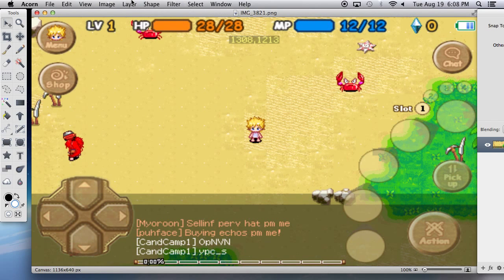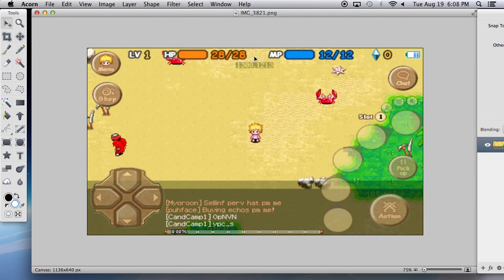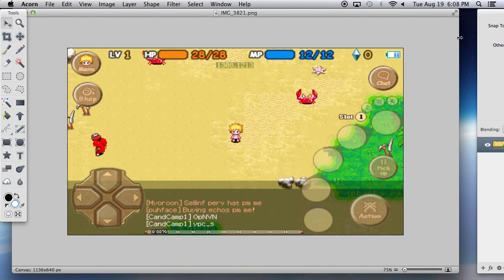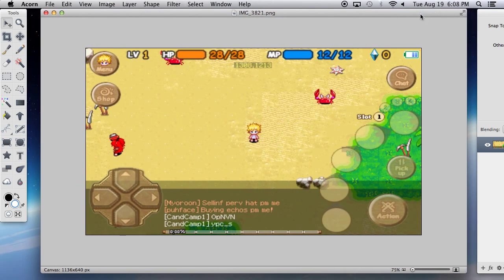Alright. So here's the image. Let's go ahead and zoom out a bit. There we go. Make the screen a bit smaller. Why not? There we go. Okay. Here's the image. Now you're like, okay, how do you do that? That's a good example question. I don't know how I came up with the example question, but whatever. Alright, here's what I do.